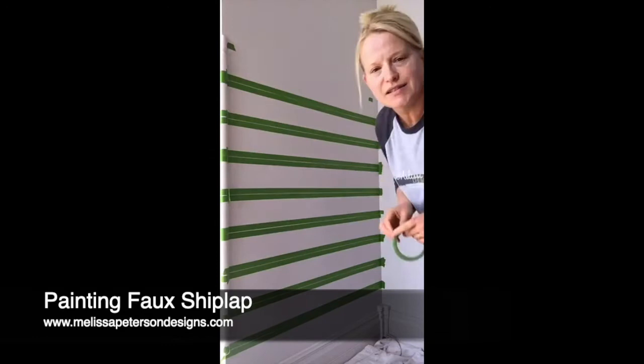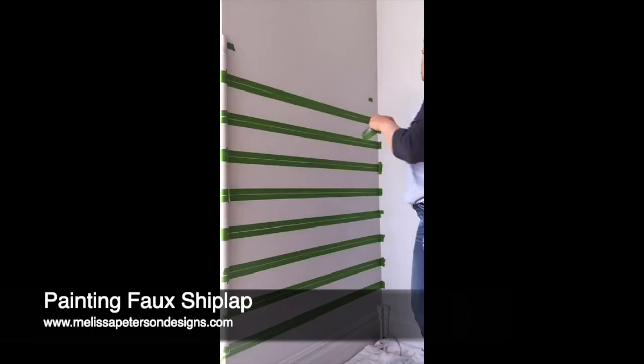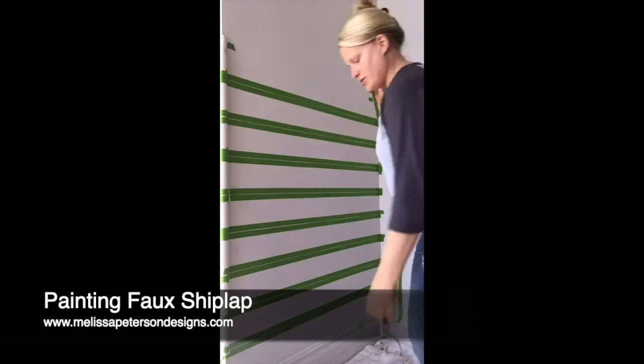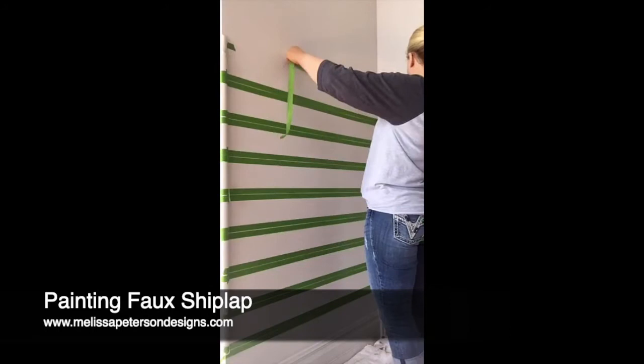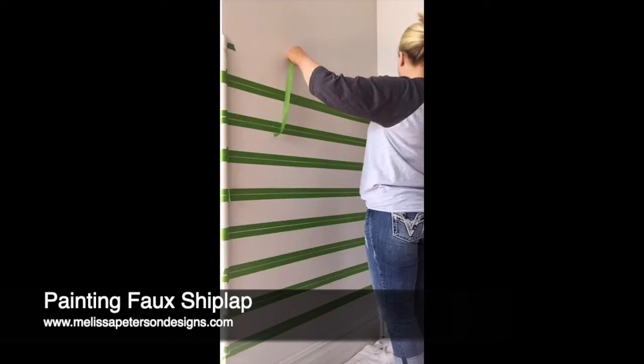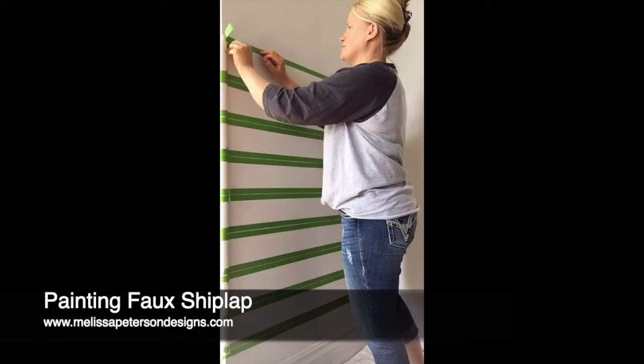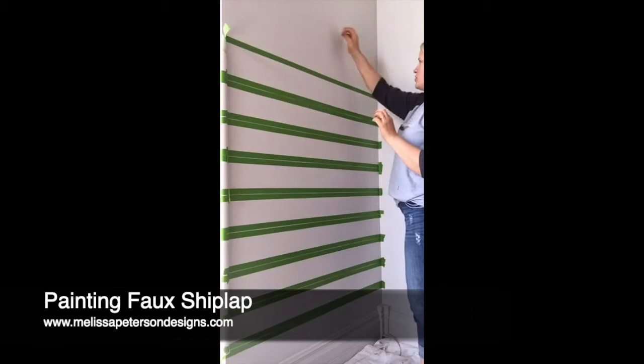So this is just kind of like an illusion. So then I'll use one stripe of tape. Now if you try and do this on a wall that's, you know, clear across, you'll have to probably get a little more creative and do more markings. So I've got that area done, and I'll go clear over here to this area. And then I'll burnish it down, because that'll be my top row of tape. Then I'll do my bottom row. So I think if you just kind of stick to the same pattern, you'll be okay whether you do it my way or do it your way.